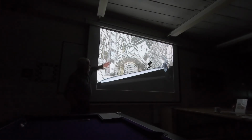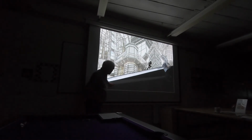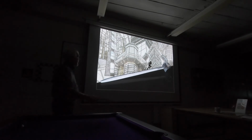I do like the way you've got this graphic sort of skyscraper background. You've got the literal blade, and you've got this figure running up it, and you've blurred it quite nicely to give the impression of the running. I'm not quite sure the reflection works quite as well, but having said that, it just gives that impression of the sword lying on the table. Again, it's similar to the Android Dream of Electric Sheep, and I've probably given it the same mark, coincidentally.